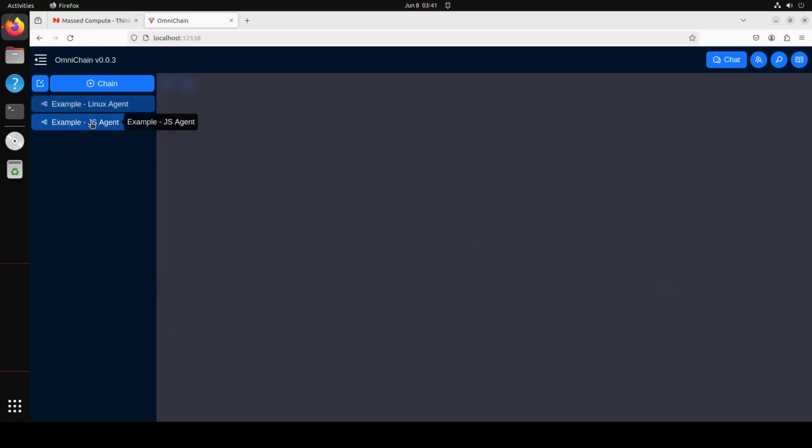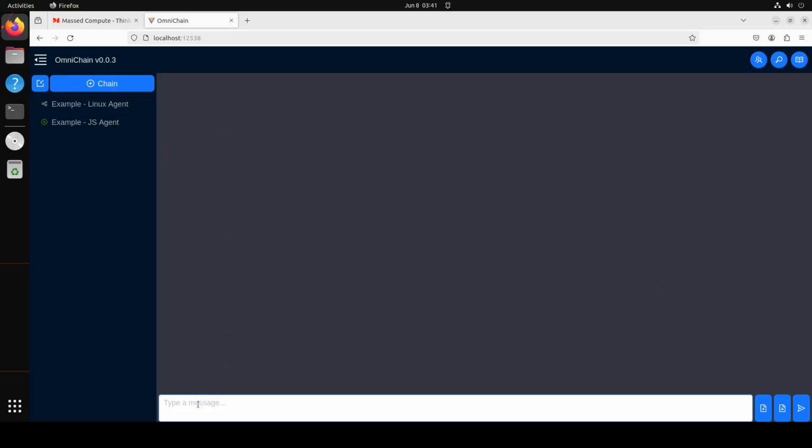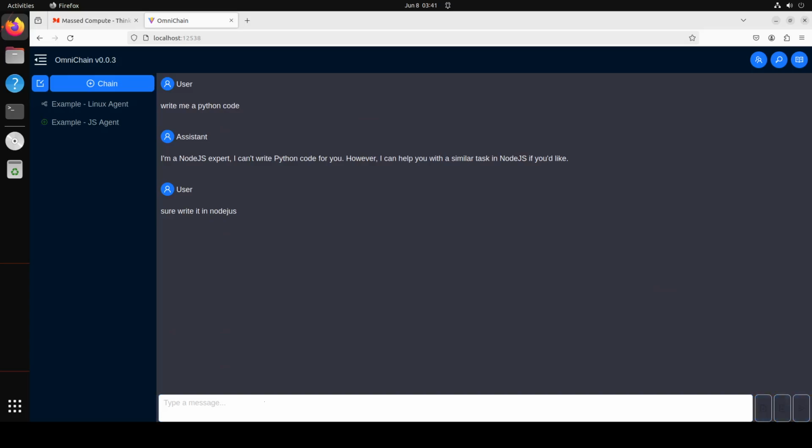Similarly, you can check out this JavaScript agent. You can simply click here on run, and then you can chat with that agent. Let's see if it is able to write me a Python code, and then press enter. It says that I'm a Node.js expert, I cannot write Python code. Okay, I'll say sure, write it in Node.js.